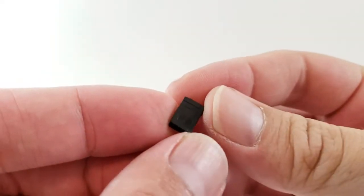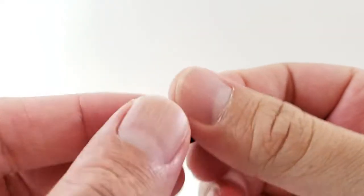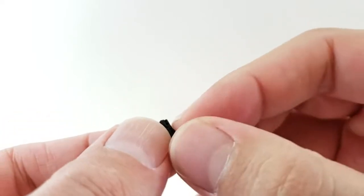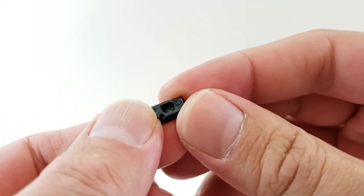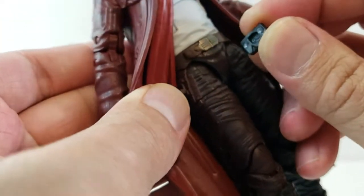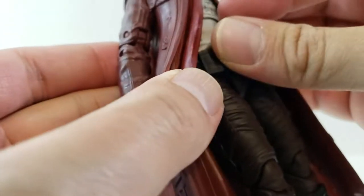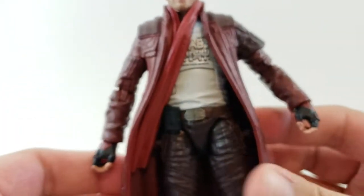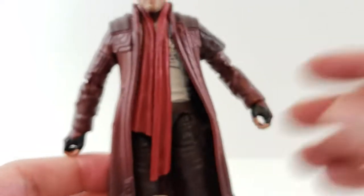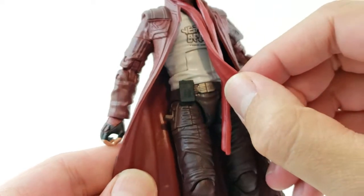Alright, so first off, we'll start with the accessories. He does come with a little tape player here. No headphones like the first Starlord we got back in the Groot wave. But what's cool is this one, compared to the little yellow one, which I don't have with me, has a little peg. So you can actually see the front of his belt there. I believe I can get it on there. There, you can peg it on the front, which is pretty cool. Even though his scarf tends to drop right in front of it, and with this coat you can't really see it, just the fact that you can do that I think is really cool.